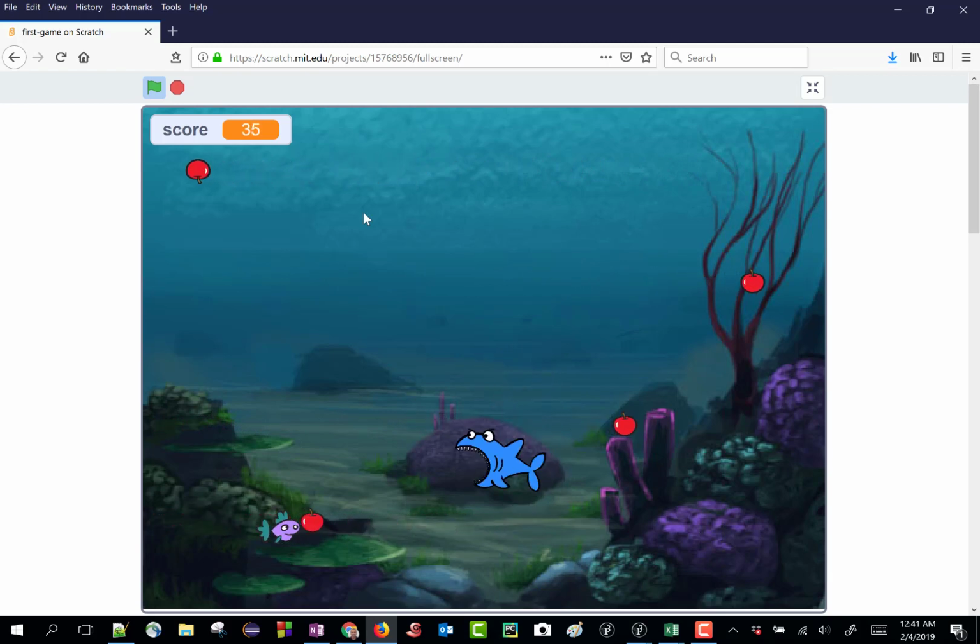Missed opportunity. There you go. Okay, so I can see the shark is kind of moving slowly, so it gives us a lot of room. You can see the small fish is kind of touching the... okay. So anytime the shark touches the small fish, at that time the game is over, everything stops.